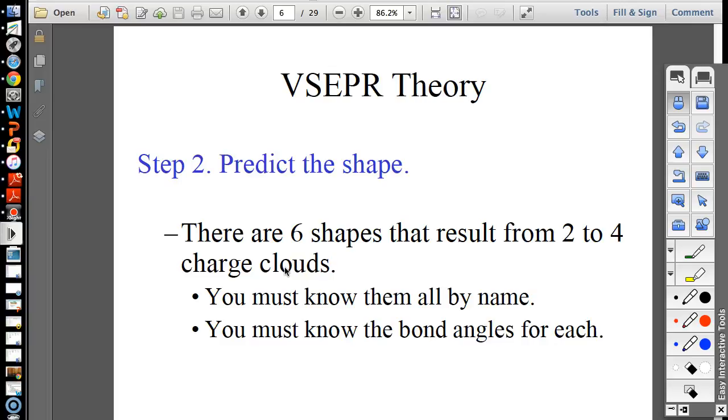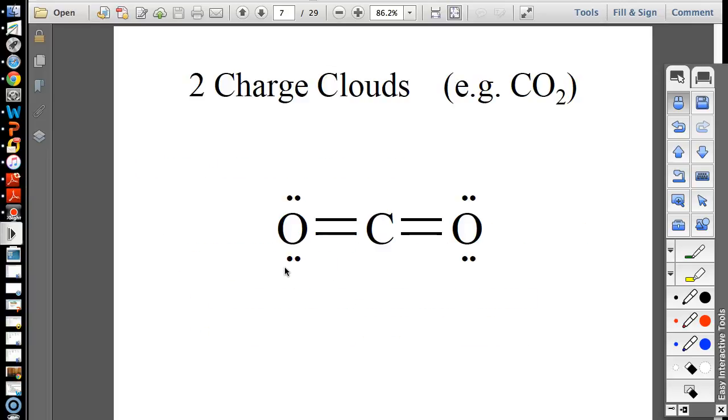So you're going to predict the shapes, and we have 6 shapes. This is your linear, your carbon dioxide. Now, as far as y'all are concerned in this class, it's very tempting to look at a lot of these and go, oh, that's linear because it's in a straight line, even though you draw it and it might have some lone pairs. So as far as y'all are concerned, let me tell you something. If there is any lone pairs in that central atom, it's not going to be linear. There's a couple cases with the more advanced shapes that's a thing.